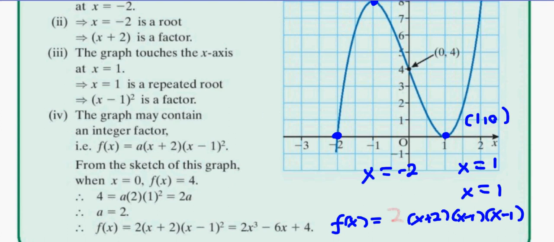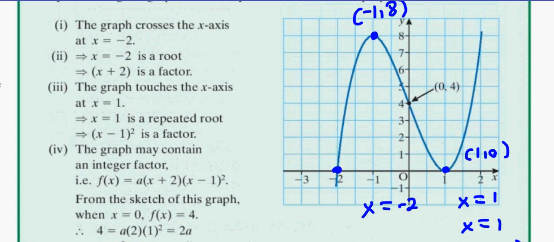So in this case, I'm just going to write down the letter A. Go with this? Pick any point on your graph. Let's pick the max. So what does the max say? -1 and 8. Pick something that has a y value. Do you get what I'm saying? Pick something that has a y value. So y has to equal 8 when x equals -1. Agreed? Let's check it out.